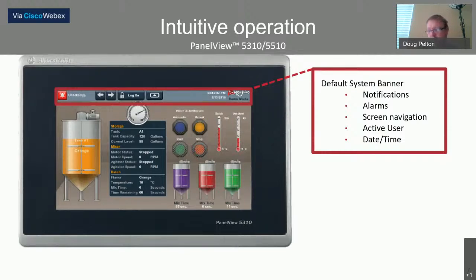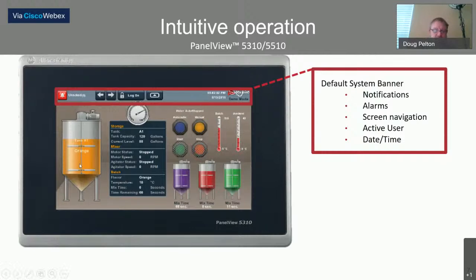If you're an integrator, an OEM, you can put your customer's logo in there. You can modify that however you like. However, the defaults are there for you. You can take those away if you like. You can get rid of the log on button, for instance. But the banner is already done.